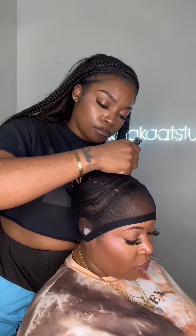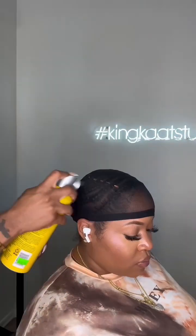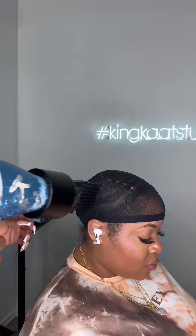So now trace where you're going to place the lace and spray her down with some Got2b freeze spray. This creates a second barrier between her scalp and the stocking cap. Now blow dry for about 10 minutes.